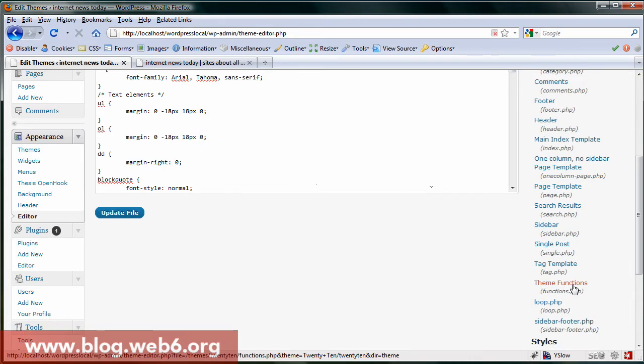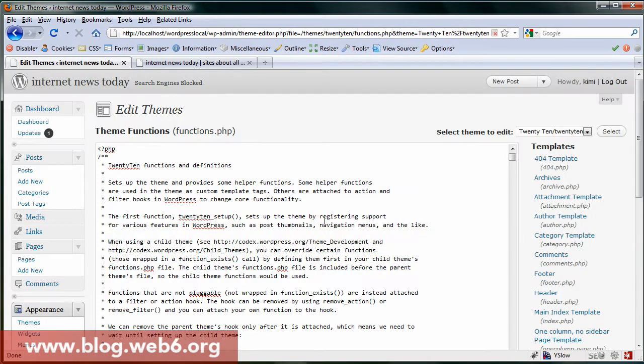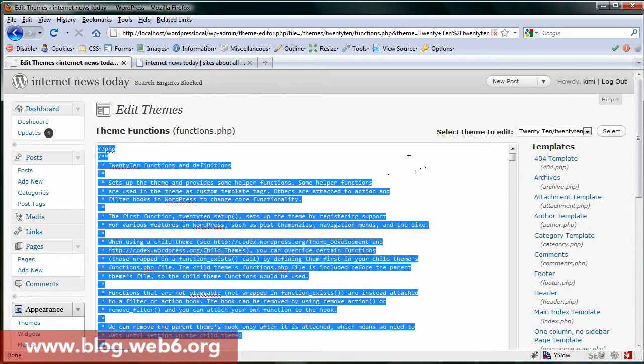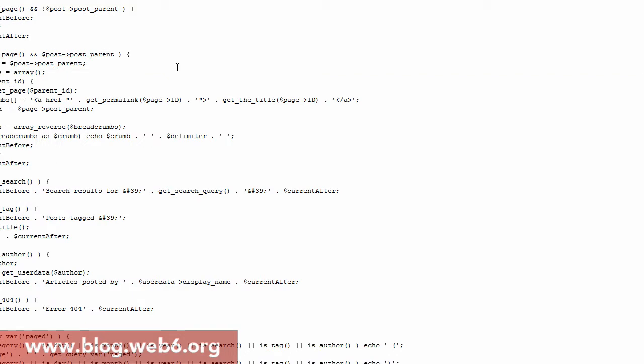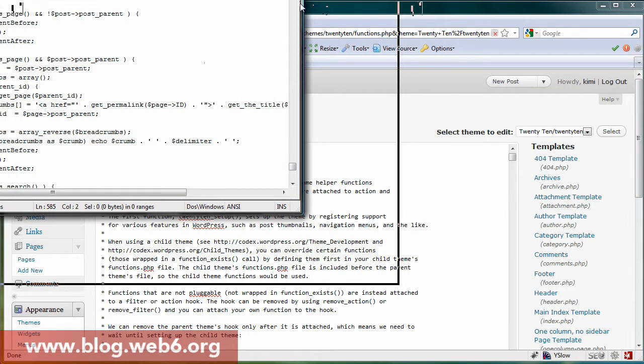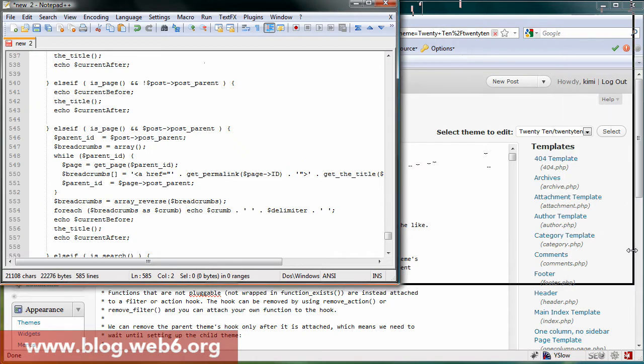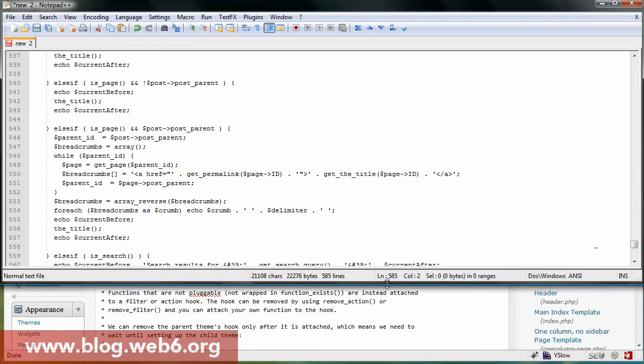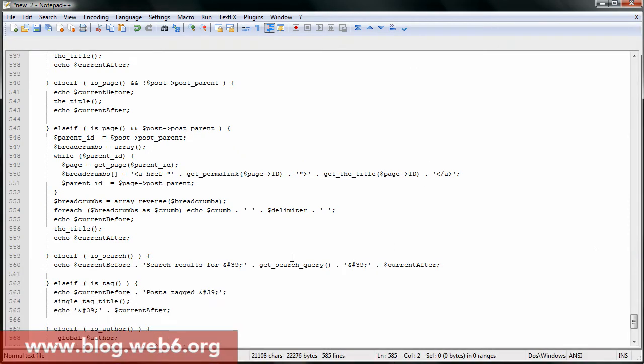And we look for theme function at themefunction.php, click on that. Now we have it and we're going to copy all of this. Control C to copy it, open Notepad++. And be careful with the function.php because this is very sensitive, but if something goes wrong then you're going to edit it in cPanel.